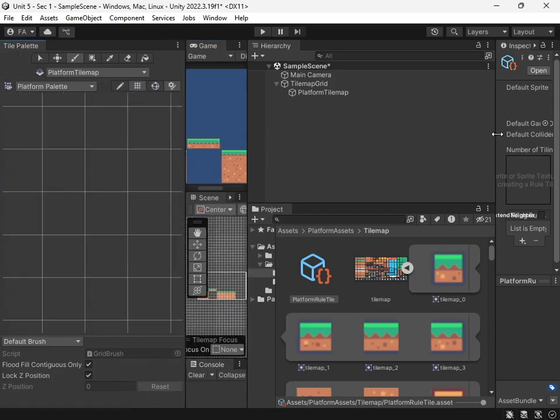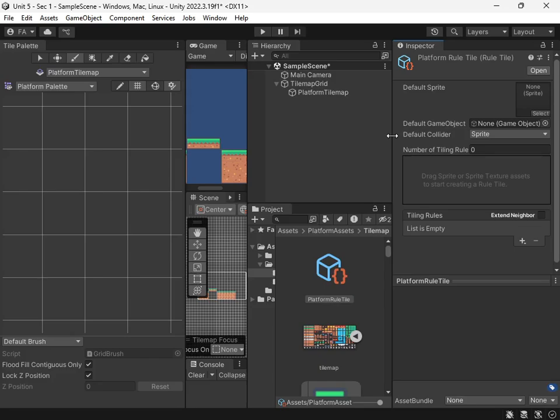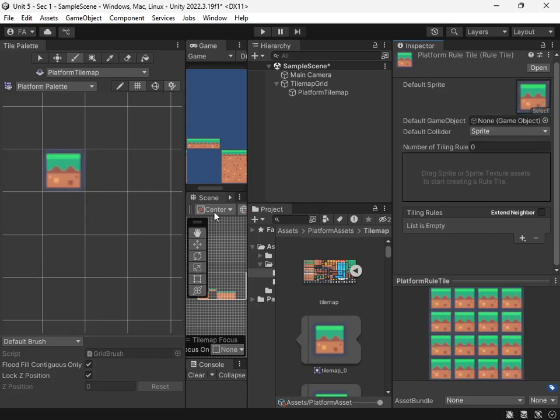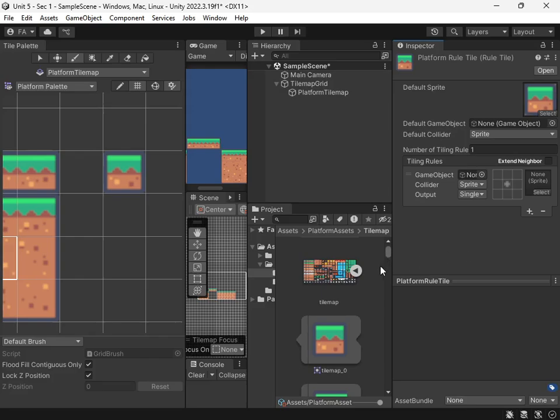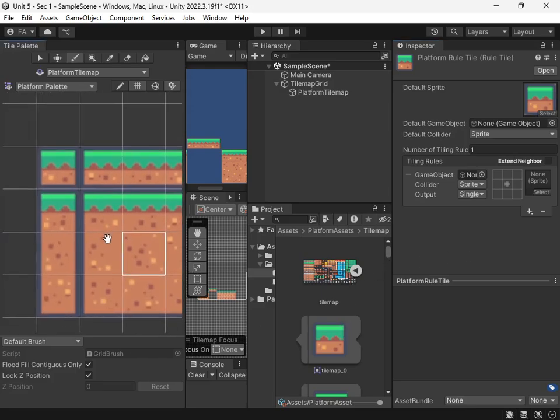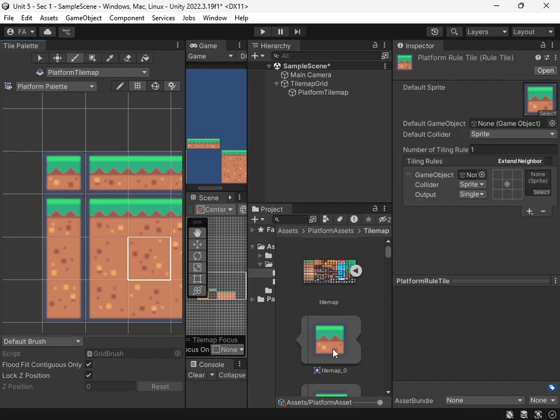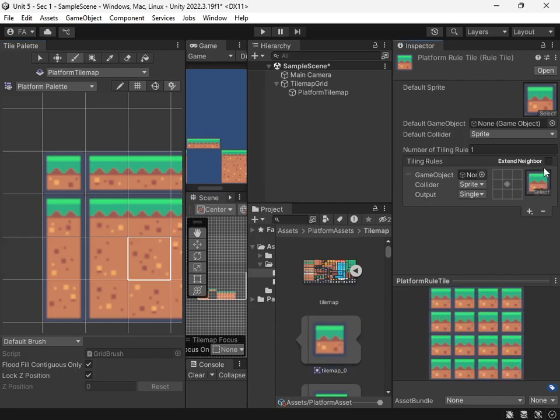Okay. So we'll open the inspector and we'll edit the rule tile. So currently, this is the rule tile, platform rule tile here. Wala siya default sprite. So we could assign a default sprite for it. For example, this tile map 0 just as default. And then we can see sa palette may default na siya itsura. Okay? And then we could make rules for it. Right? Currently, wala siya rules. We could add rules here. So let's start with this first one, this one, okay? So we could just drag this sprite to here.